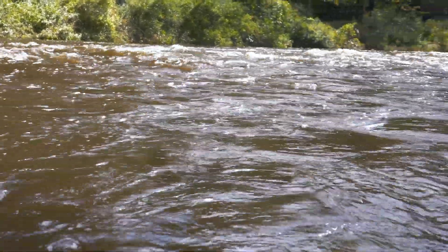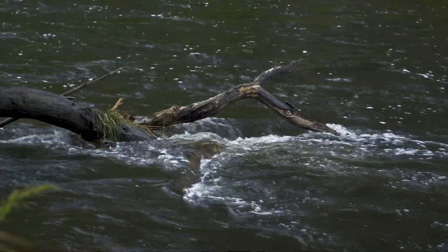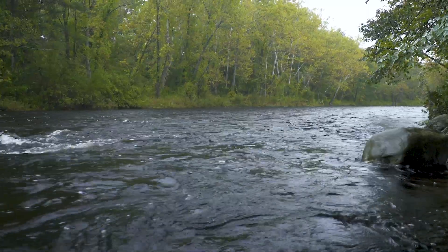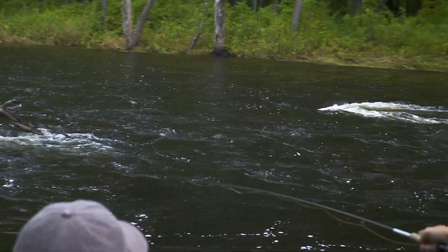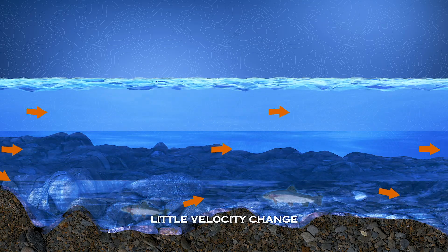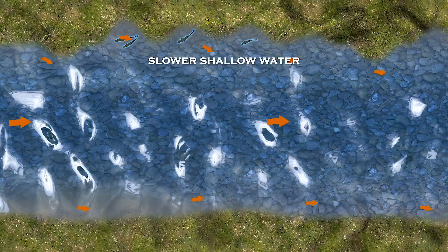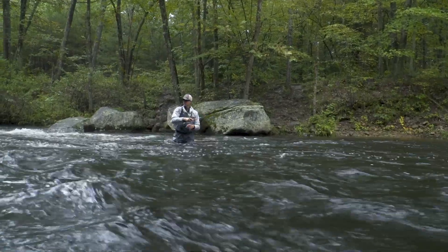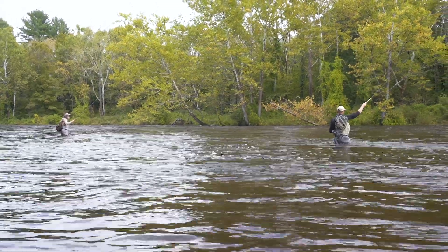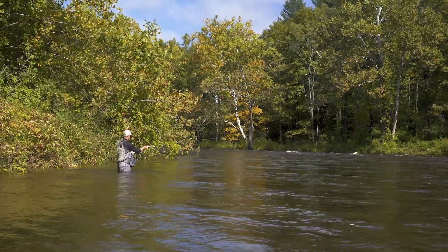What happens when you get a big rainstorm and the water in your river is dirty and two feet higher than it was last week? Trout have adapted to floods for hundreds of thousands of years and they're seldom bothered by high water — they don't get washed away. As water gets higher, the velocity at the surface gets much faster, but those little one-foot-per-second niches they occupy don't change much near the river bottom. Trout will either wait it out in their normal resting places or move into slower, shallower water along the banks. If they hang tight in deeper water, they're tough to catch because you can't get a fly down to them with all that fast water on the surface.